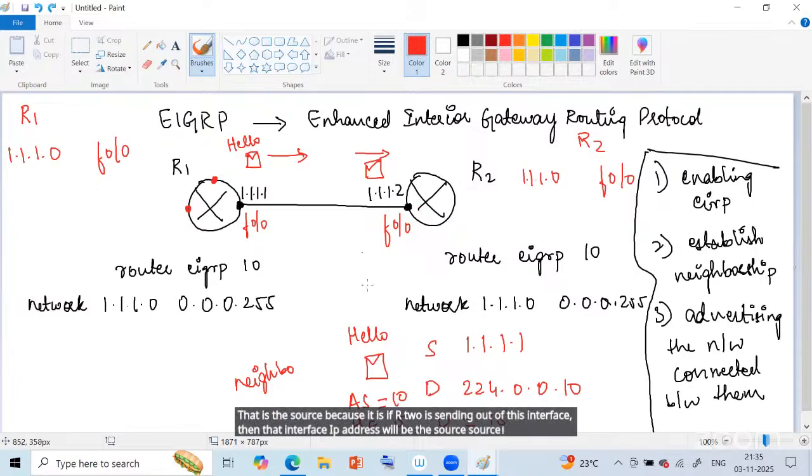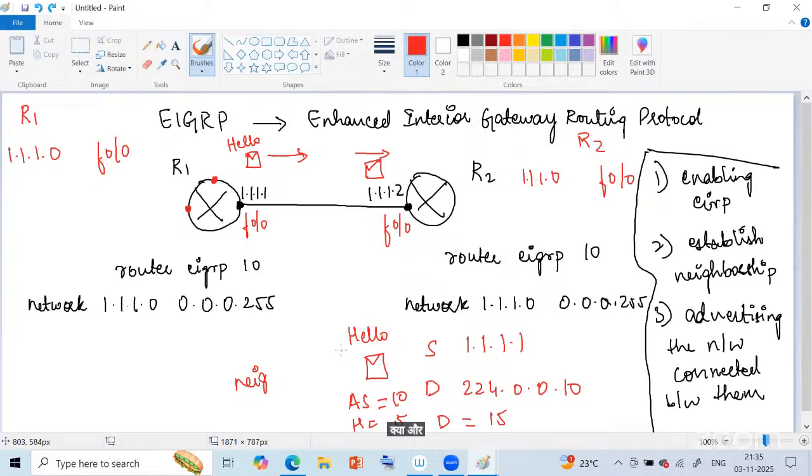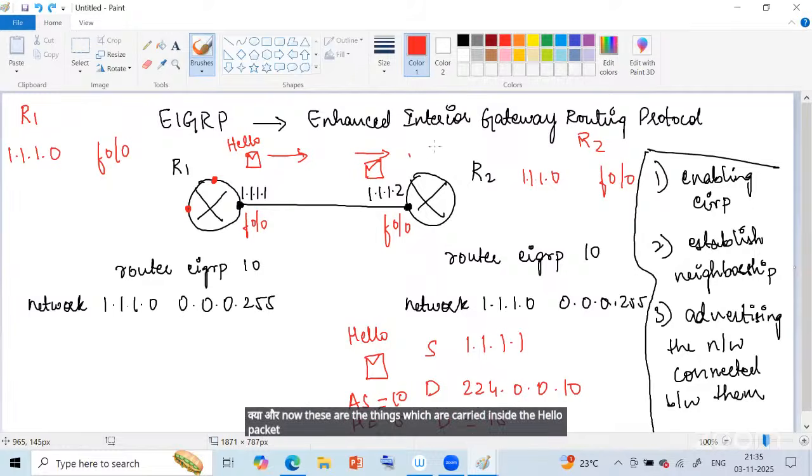Okay. Yeah. All right. Now, these are the things which are carried inside the hello packet. Now, this guy will check: okay, he has sent me the hello packet with lots of information. My AS number is also 10. My hold time, dead time is the same as this guy's. And he has sent EIGRP information to me.